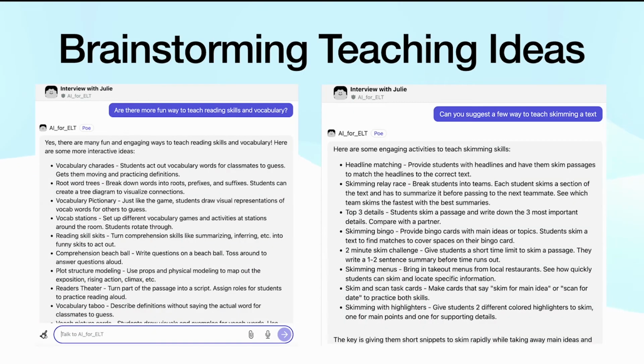And let's say I have some ideas already. You can always say, hey, turn it into an 80 minutes lesson, a 40 minutes lesson, and then it will do the lesson planning for you. And also, you can always ask for creative ideas or fun ways of teaching a lesson. Let's say, okay, can you suggest 10 creative ways of teaching this lesson or this topic? As long as you give your instruction, be specific, it will always come up with some ideas.